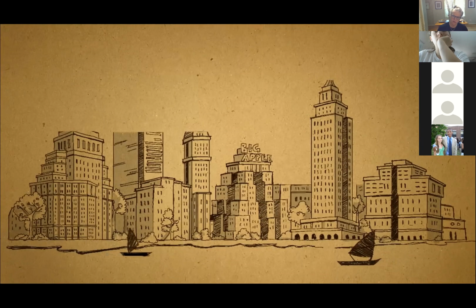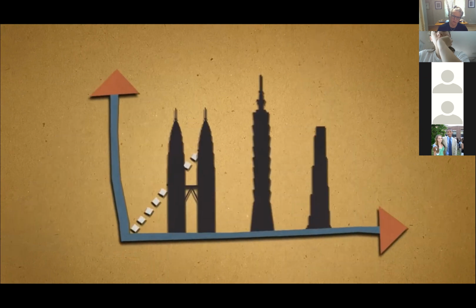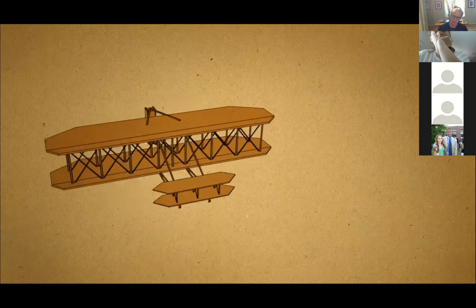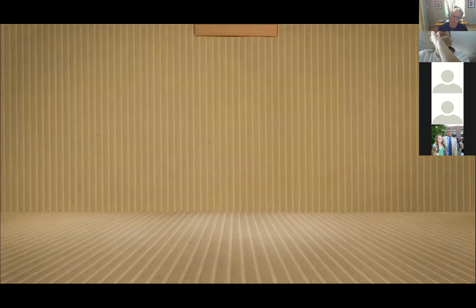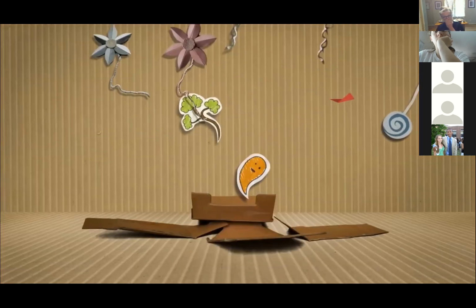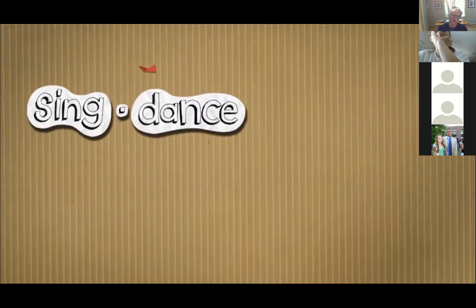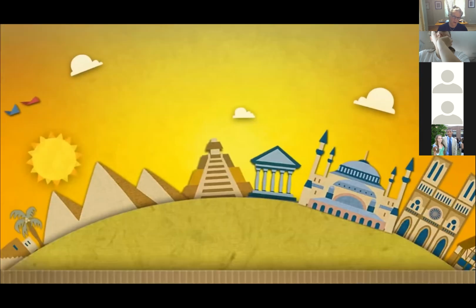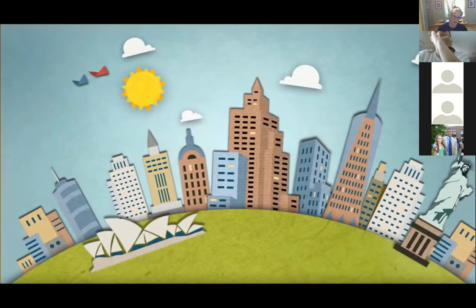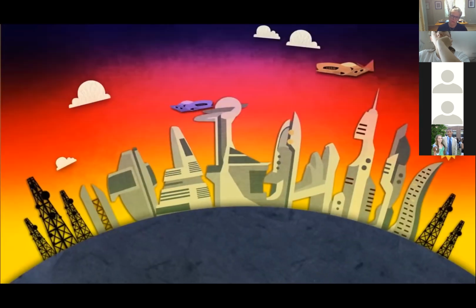Creativity helps build new and exciting cities. Over the past 15 years, we have built the tallest skyscrapers, the coolest inventions, and the weirdest architecture. Creativity helps us solve problems by thinking outside the box, creating new and better solutions to solve existing problems. It makes us sing, dance, fly, jump, create. It's like being a bird in the sky. It makes you soar to greater heights and experience bigger and more exciting adventures, making the impossible possible.